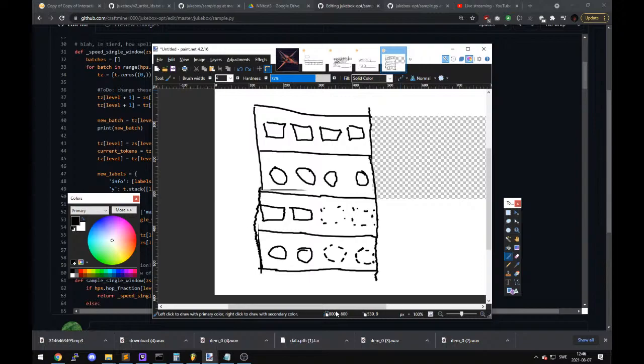This is solvable for the lower level, and it doesn't matter for the sampling level.